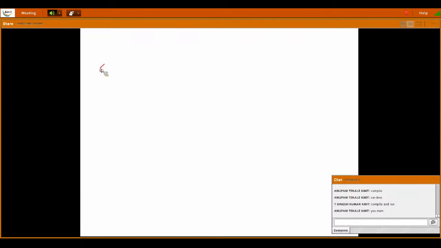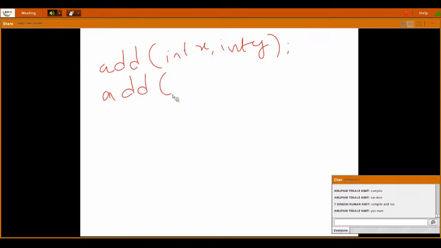To add two integers, I can say int x comma int y. This is one method. If I want to add three integers, I can say int x, int y, int z.